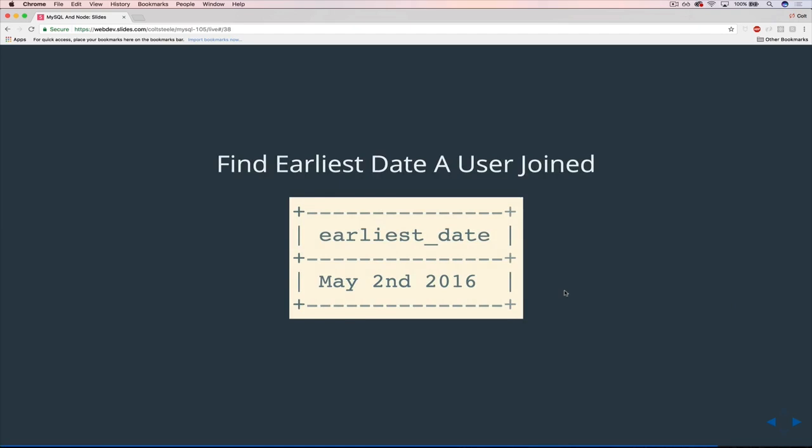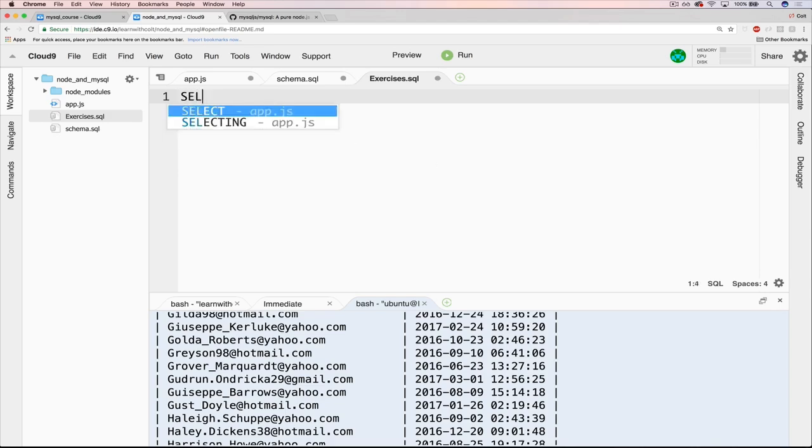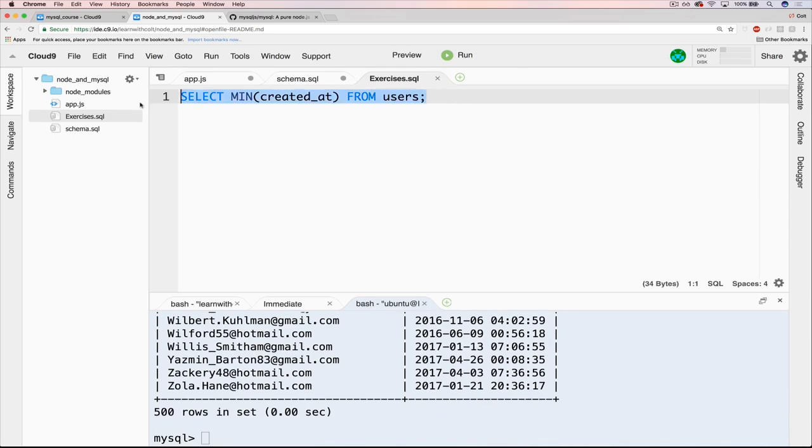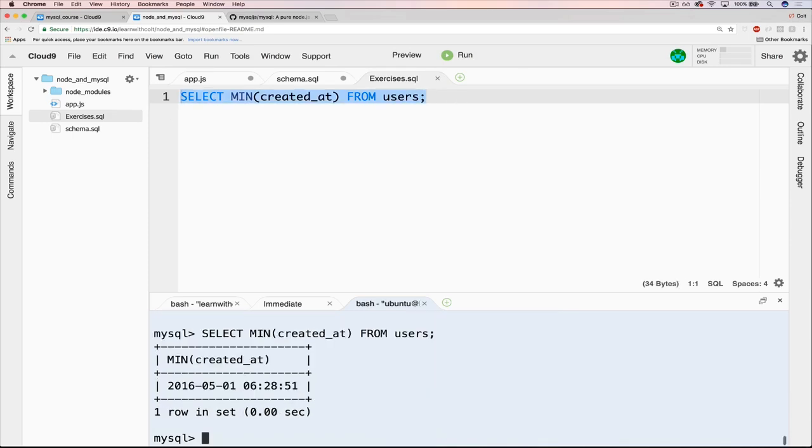So all we need to do is take advantage of created_at and use the min function. So it's just a matter of select min created_at from users. And we'll save that. Copy it, paste it, and the one that I get here looks like this. So 2016 501.